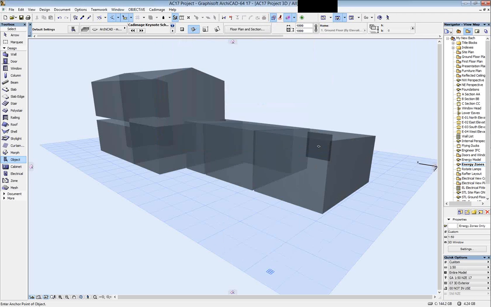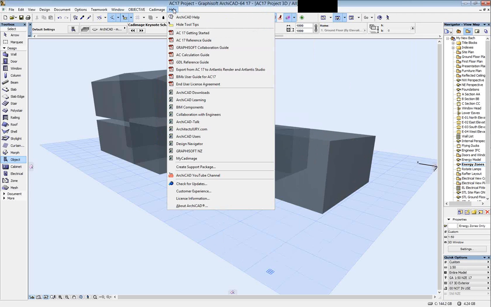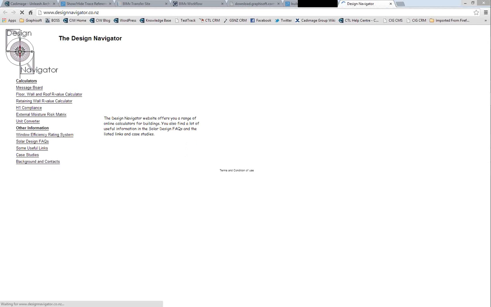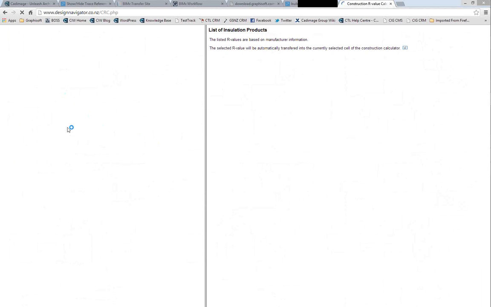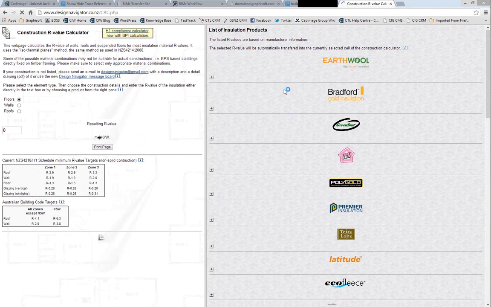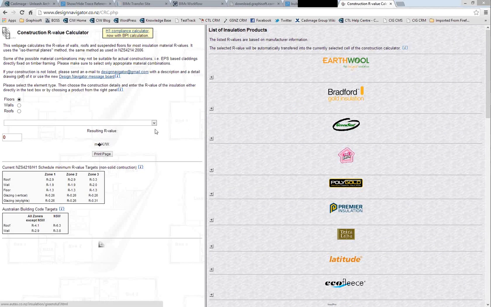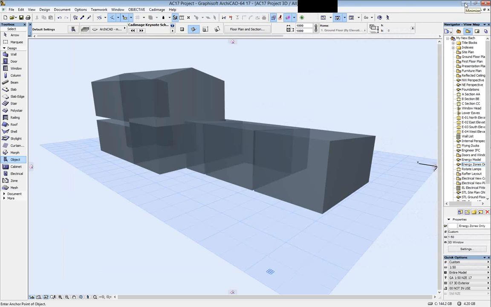One of the other places that commonly uses it is Design Navigator. So we've now added that into the Help menu just to make it nice and easy for you. So Help, Design Navigator, and you can actually bring in gbXML files in Design Navigator so that you could bring your model in and associate the materials to it. And we're trying to work with Design Navigator to fully optimize this, but it's a really useful function. So those are the two tools that they have developed. Now, those are all currently existing ones and they've been out in the market for a long time.